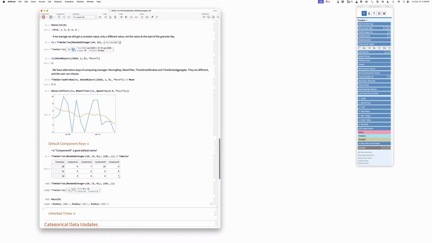Column keys. So the column keys would be for the components. The keys here are referring to the row keys. Oh, I see. It's a little weird that it's called component and then you get it with column keys.